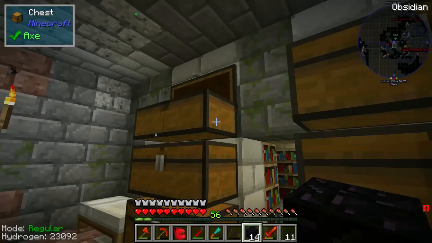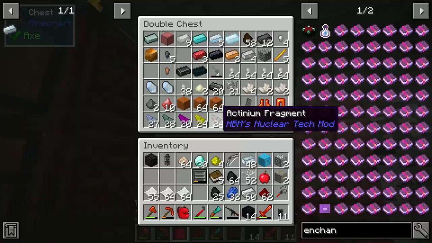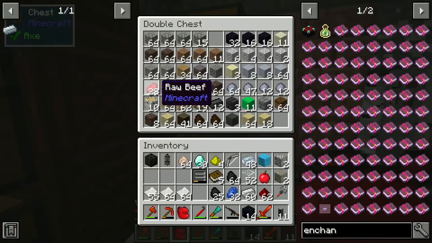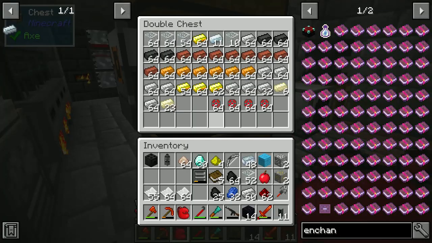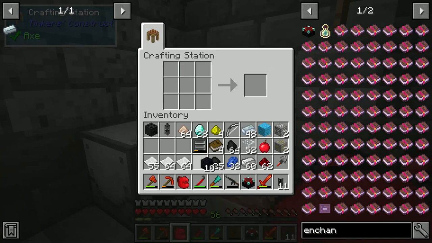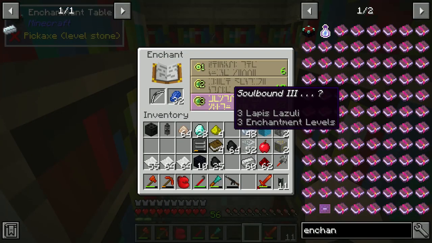But we have some, like, you can make leather out of, whatchamacallits. Yeah. So basically, you can make leather out of rotten flesh. It just takes four of them. Alright, anyway, we're gonna make our enchantment table. We should have made this, like, five episodes ago. Alright, there's that. Let's hope we find some good stuff.